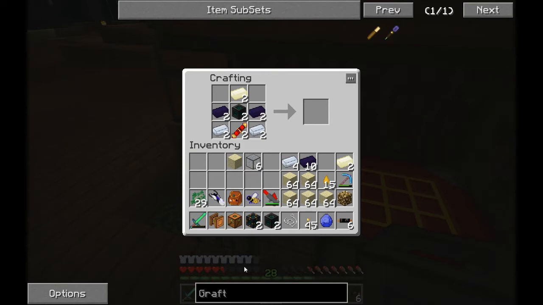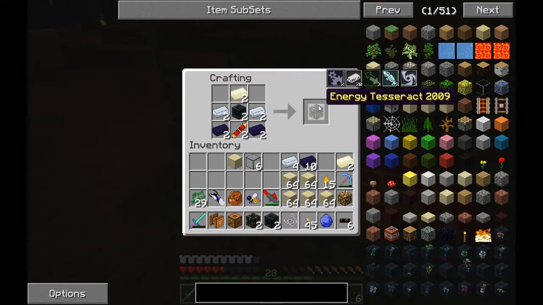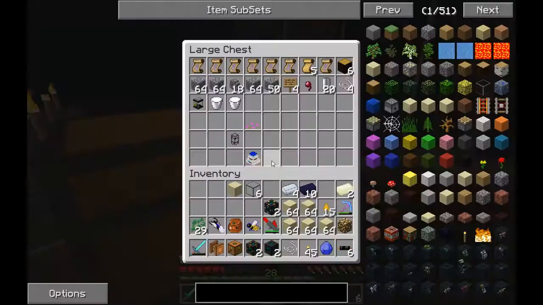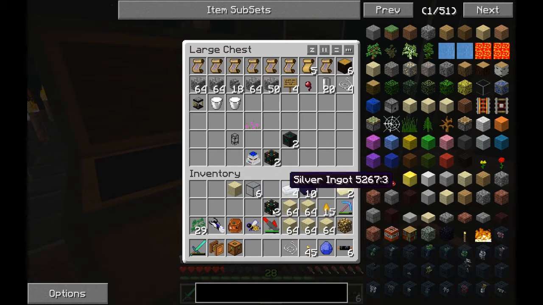Oh. Alright, what'd I do wrong? Do these need to be switched? Yeah, there we go. Energy tesseracts. Boom. So, let's put these other ones in here for now. Unattuned.